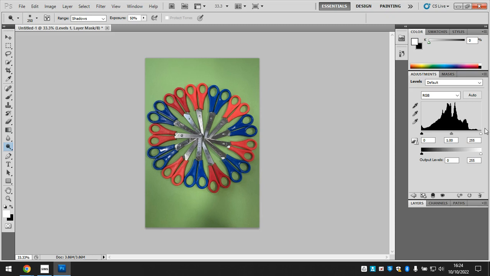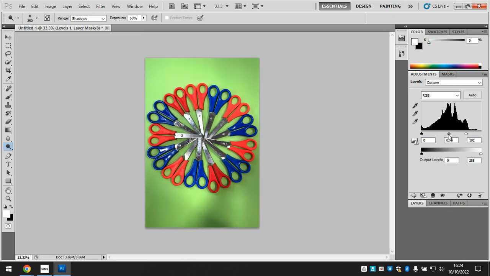So at the minute we can see there's not that many highlights on this side. So what I'm going to do is just experiment with the midtones. That makes all your middle colours lighter. I'm actually going to make them a tiny little bit darker, and it'll make my image look a bit sharper. I think the shadows don't need to be made any darker, so I don't need to drag that up. But I would like my highlights to be a little bit brighter.